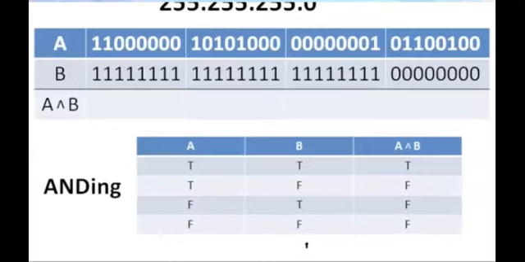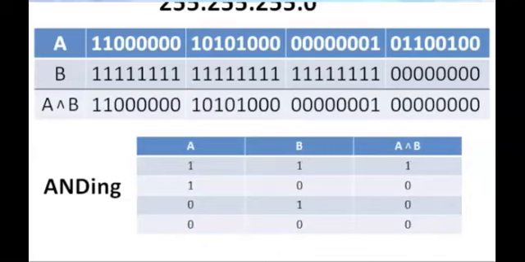And if A is false and B is false, then the requirement that they both be true is not met, and A and B is false. We then convert the true and false to the Boolean values for true and false, 1 and 0. And we have a Boolean truth table. The router and the computer use this logical ANDing with 1s standing for true and 0s standing for false to do a logical ANDing operation between the IP address and the subnet mask.